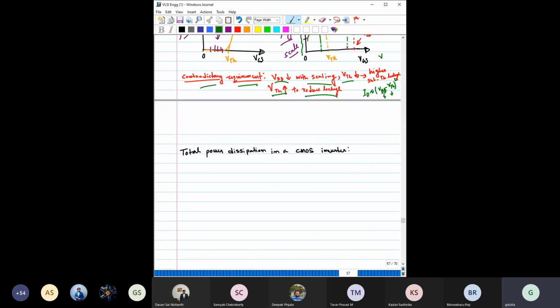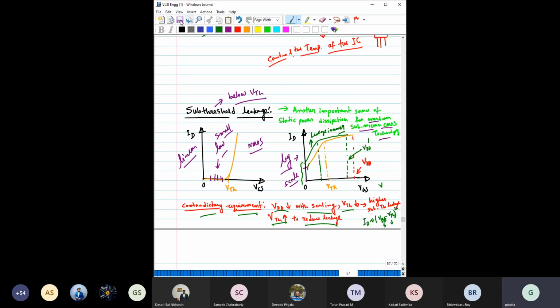Okay. Sir, what should be the VDS for the subthreshold region? Could you please repeat your question? What should be the VDS for this subthreshold region? VTH for the subthreshold. No, VTH is the threshold voltage. Threshold voltage is defined by the VDS. VDS means drain. Sorry, I am not getting your question. Could you please repeat it again? The V drain source, DS.